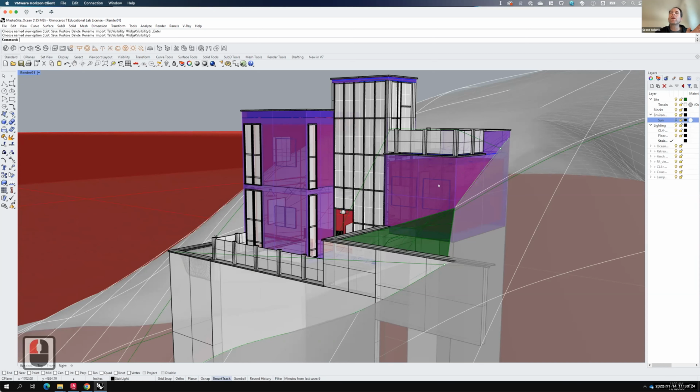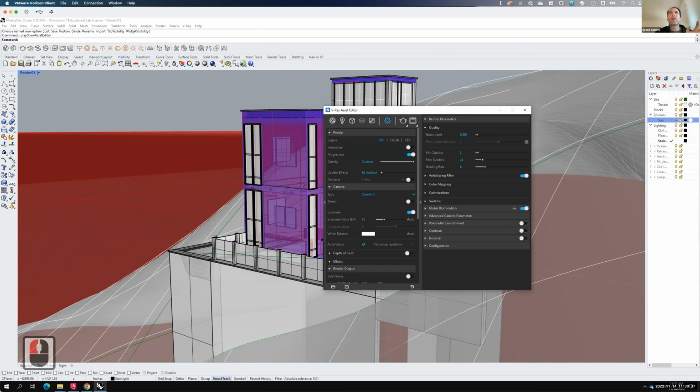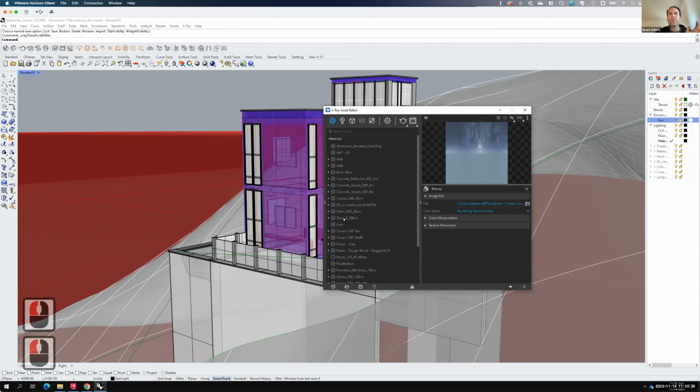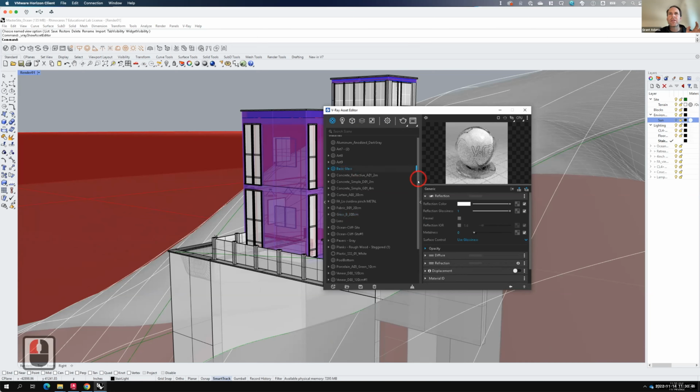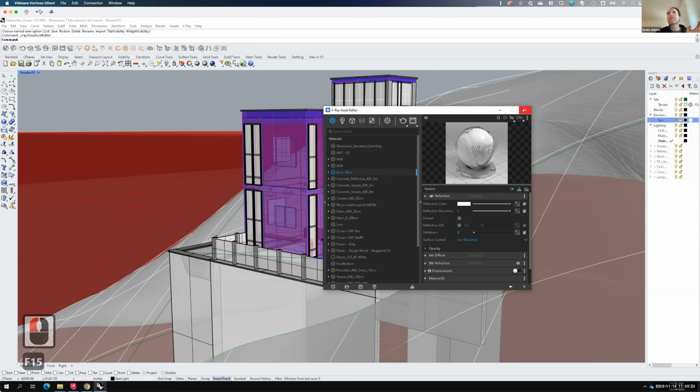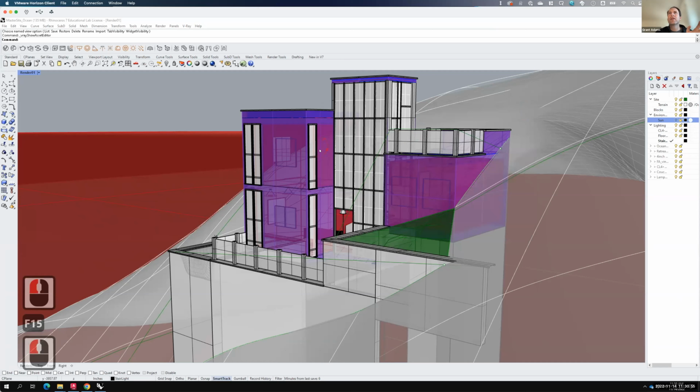A couple notes when we get to this exterior view. Number one, any glass that's in your building, if you have specialty glass, you want to change to just a basic glass for any of the materials. We can confirm that by looking at our materials here. It looks like I have a basic, oh, that's grass. Sorry, I can't even read. Yeah, I have basic glass being used. Do I have any of the skyscraper glass or anything in here? It doesn't appear so. So that's good. So basic glass will render out nicely in our night settings.